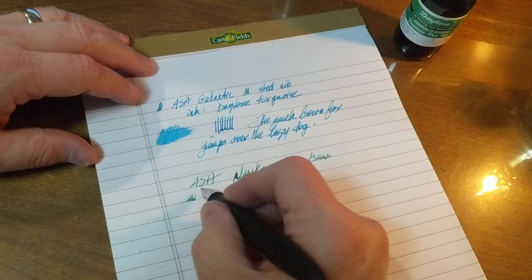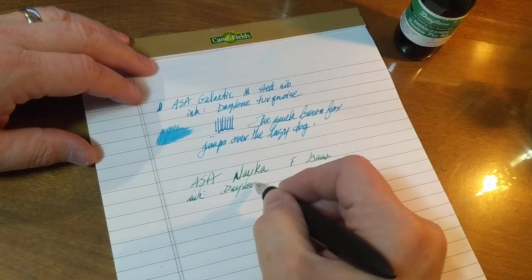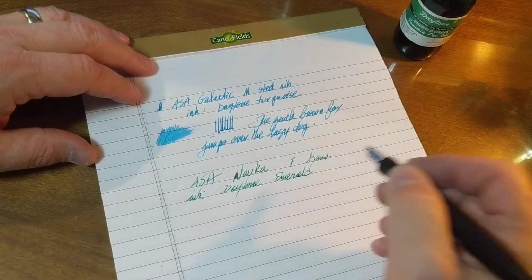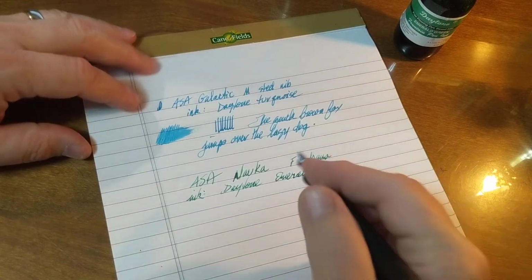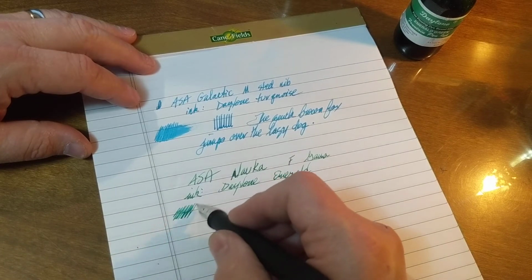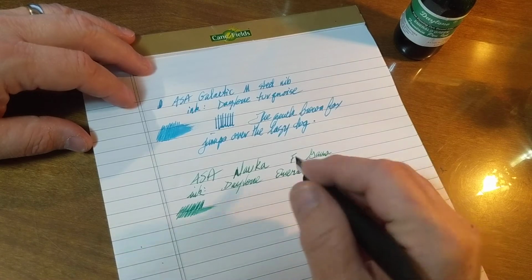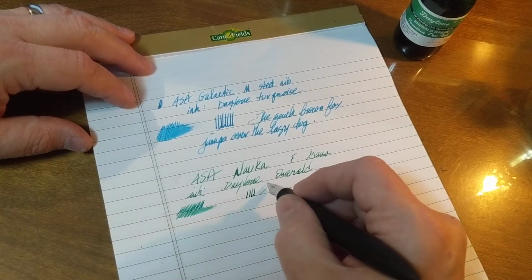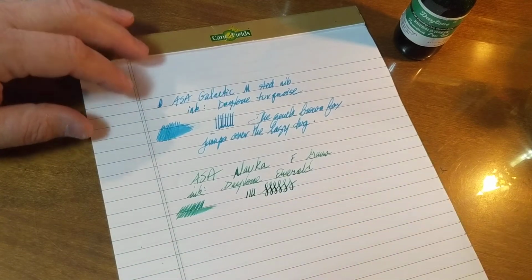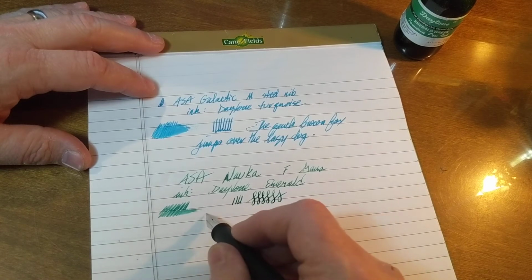The ink in this one is Daytone Emerald, and this is obviously not my best writing. This too is a wet writer, not quite as wet because of the fine nib, but it does lay down a decent patch of ink. It is, again, very, very firm. If it looks like I'm getting some line variation, it's only because of more ink when you press harder. And again, some fast writing.